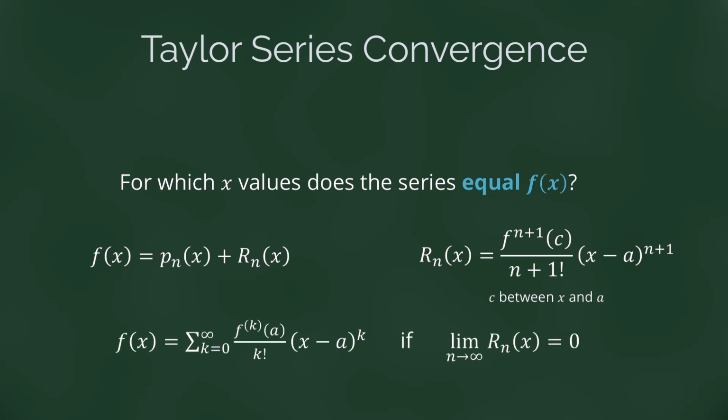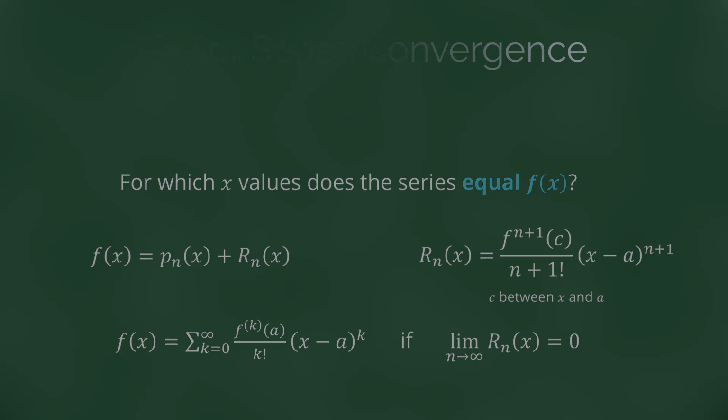For any given x value, in order for the function value to be equal to the Taylor series, we need those remainders to get smaller and smaller. In other words, f of x is going to equal its Taylor series if the limit as n goes to infinity of r sub n evaluated at x is equal to 0. So now we have the tools to build a Taylor series, figure out where it converges, and then establish where on its interval of convergence the Taylor series and the function are exactly equal to one another.